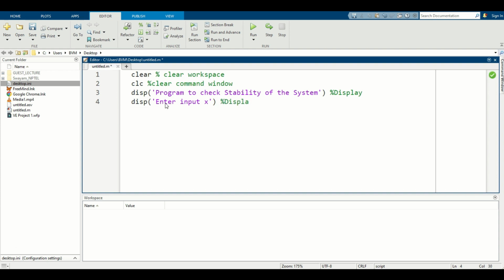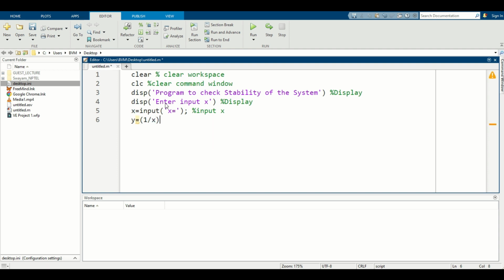Then x equal to input, some value, so input x, and y equal to 1 divided by x.